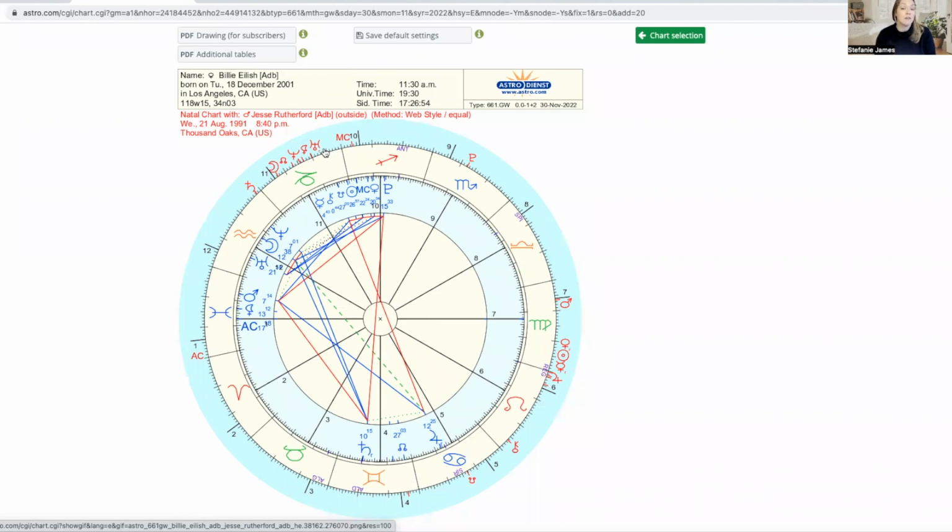And then, with Jesse Rutherford, who I don't know an awful lot about, by the way, guys. I only know who he is because he's dating Billie Eilish. Sorry if that's a shock to some of you. I might know the music, The Neighbourhood, but I don't know it off the top of my head.